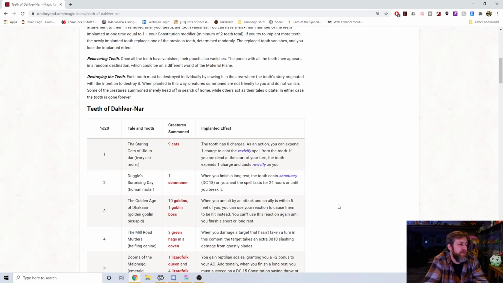So first up is the Staring Cats of Dahlver-Nar, which is an ivory cat molar. It summons 9 cats, like actual just house cats. Or if you implant it, it has 8 charges. As an action, you can expend 1 charge to cast the Revivify spell from the tooth. If you are dead at the start of your turn, the tooth expends 1 charge and casts Revivify on you, right? 9 lives, your cat, right?